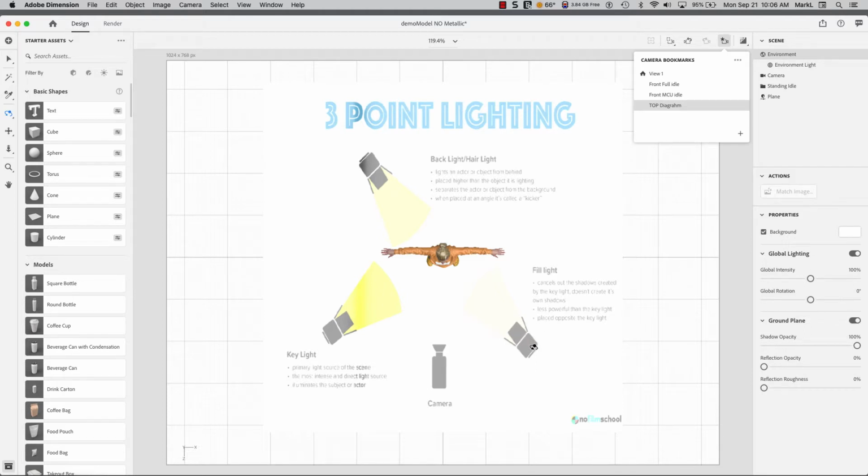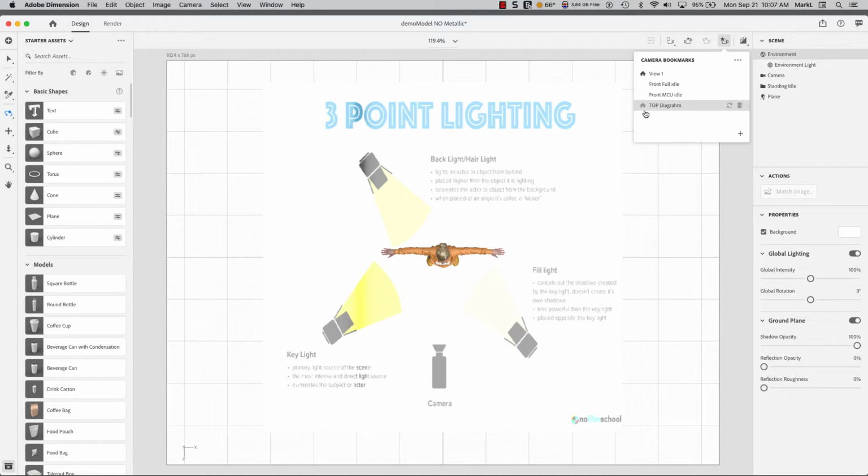Also, I may change the size of my fill light in a few seconds to soften this light a little bit. Also, there's a backlight here. This backlight's purpose is to backlight the back of the model, like the shoulders and the hair, and so on and so forth. If it's off to the side like this, instead of straight behind the subject and above it, it's called a kicker. So you can put the kicker wherever you want to. What I'm going to do in my case is put the kicker opposite of the key.